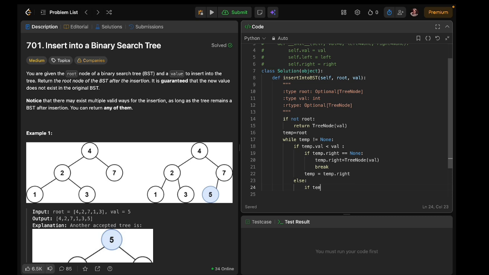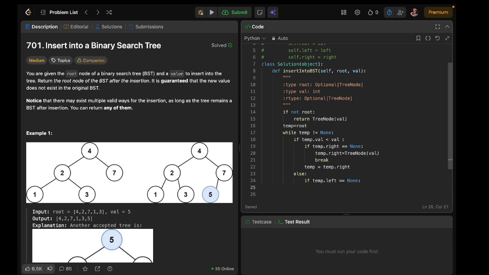So, if temp dot left equals to none, means if we didn't have any value at the left side, means it's a correct position, and then we're going to insert this node. So temp dot left equals to, we're going to insert this. I'm going to make this capital.